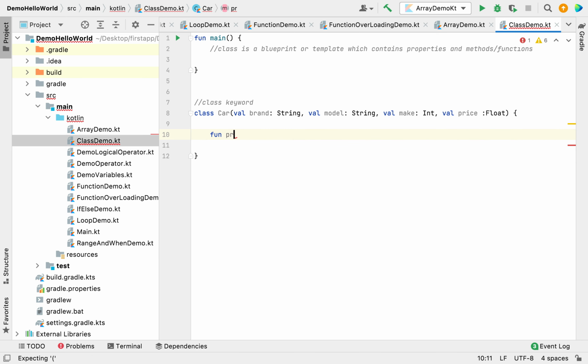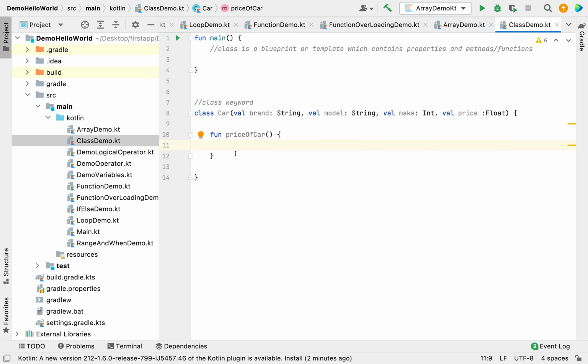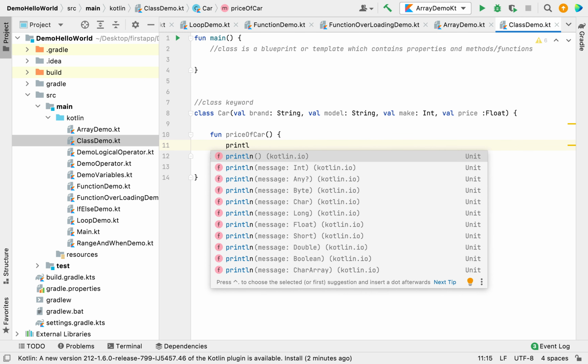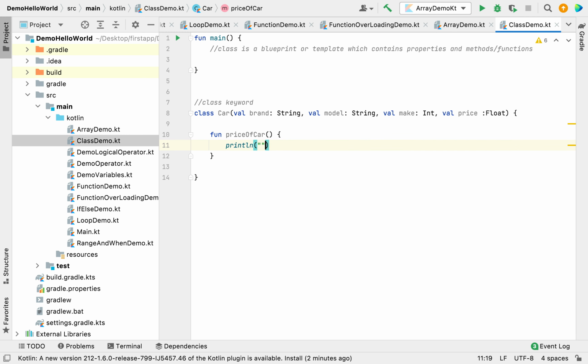And inside the class we create some functions. We can create multiple functions inside it. This is just an example of one function, like price of car. If you want to figure out how much the price of a car is, we'll simply print that value inside this function.